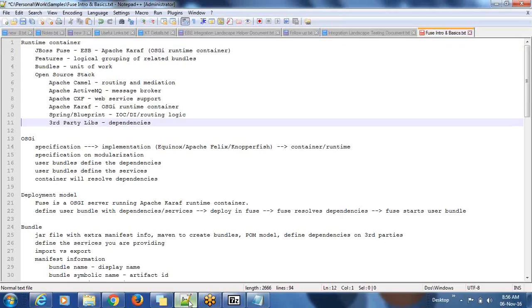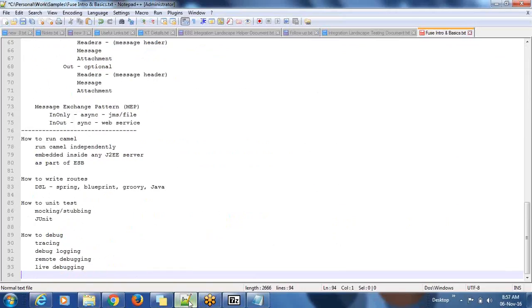We'll also do some troubleshooting, debugging, and JUnit. So basically, we'll go over the Camel framework support for writing the JUnits for our routes. We'll also go over the Camel support for debugging our routes, and we'll try to understand how I can debug and troubleshoot, and unit test my code. All those things we'll go over.